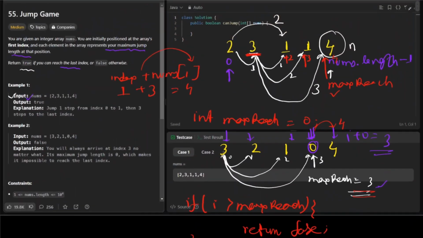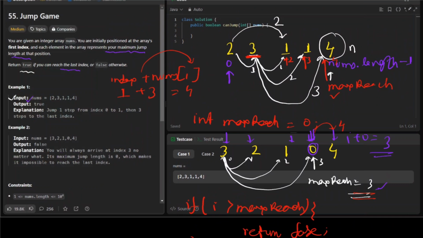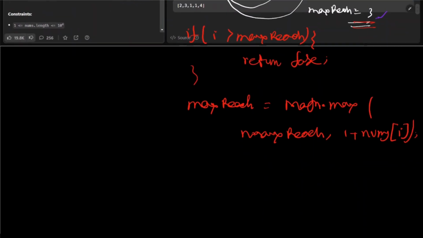Now we'll be checking the last condition that we have to notice. If this maximum reach value is coming at that position, if our maximum reach is exceeding, let's say we took from here to here and then from 3 to this index, so we can see we are reaching directly up to this index. If that is greater than or equal to, that means if this is exceeding this one or reaching up to this one, that means we meet the criteria where we have to return true as the answer.